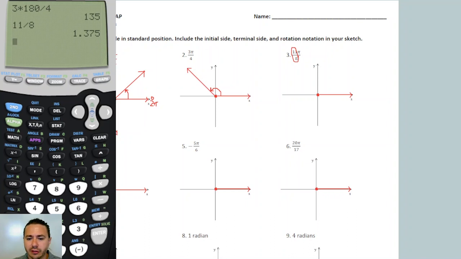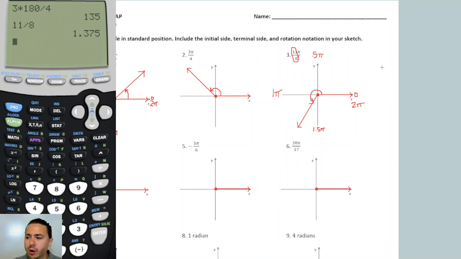So, this is 0. This is pi over 2, which is like 0.5 pi. And here's 1 pi. And you normally would not write this, but just so we can get a better idea of where these should go, here's 1.5 pi and 2 pi. And so 1.375 would be in between 1 and 1.5. It's going to be just a little bit closer to 1.5. So when I sketch it, I don't want it to be right down the diagonal. I want to kind of curve it back over here a little bit. So here's where my terminal side will go, and there we go.